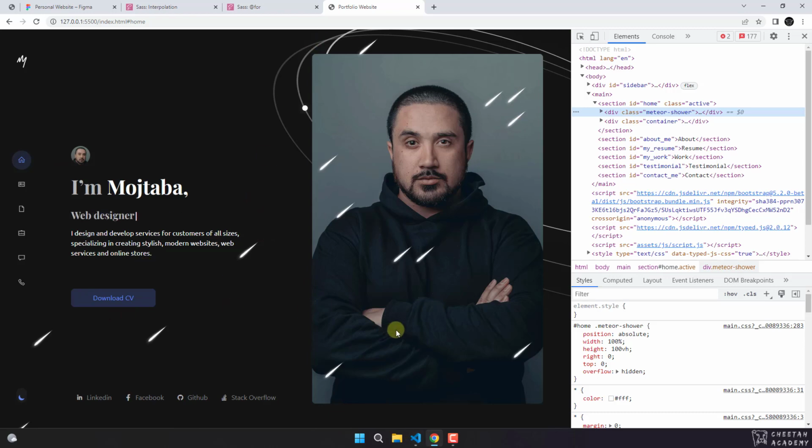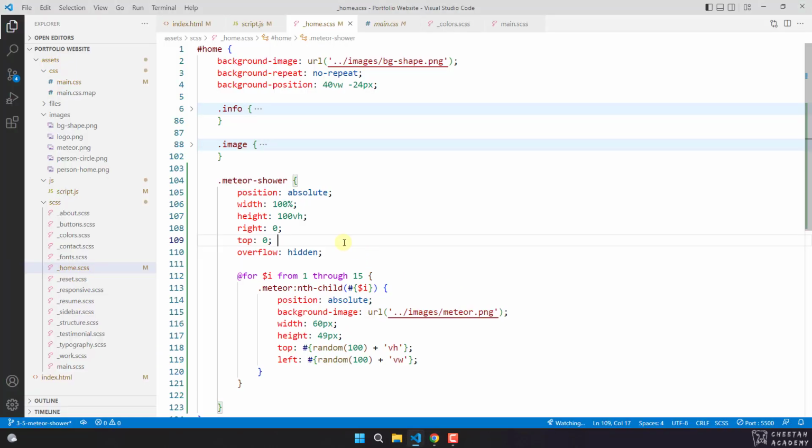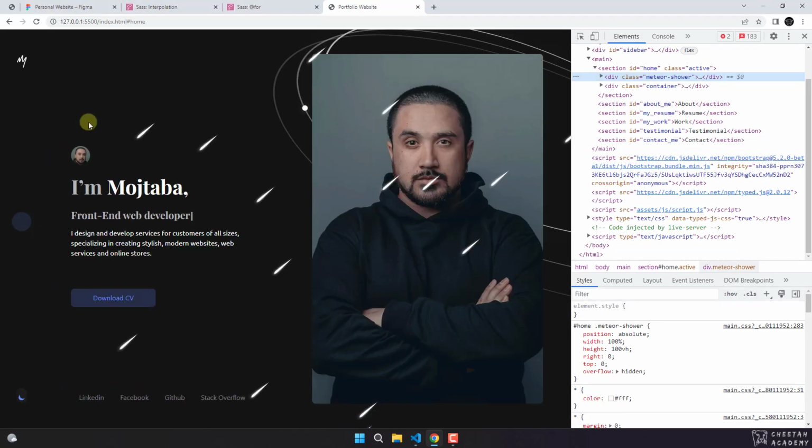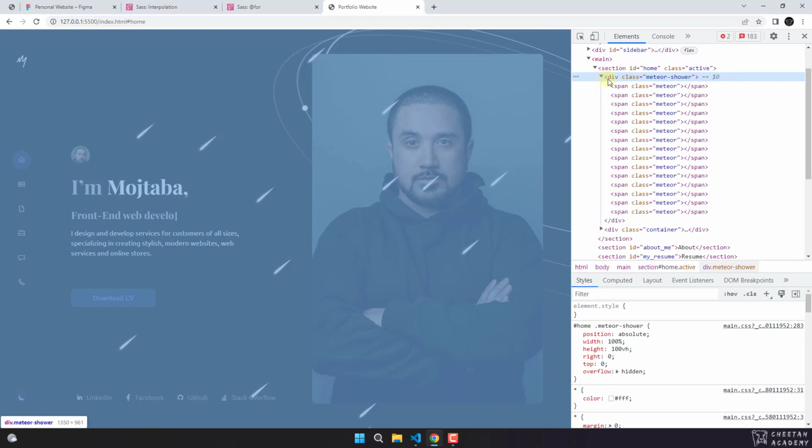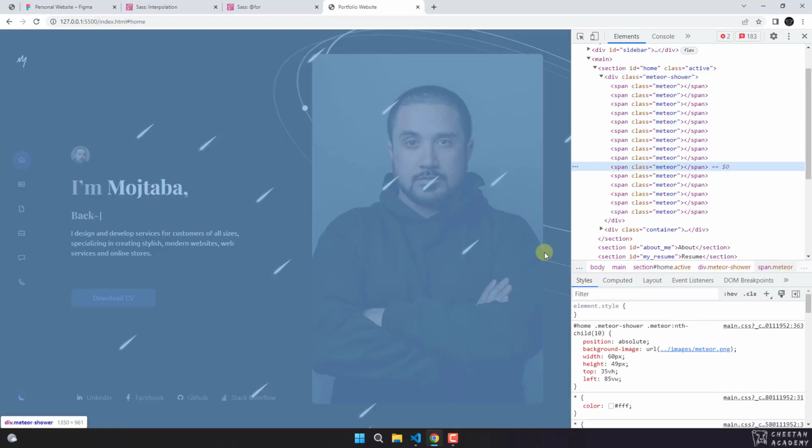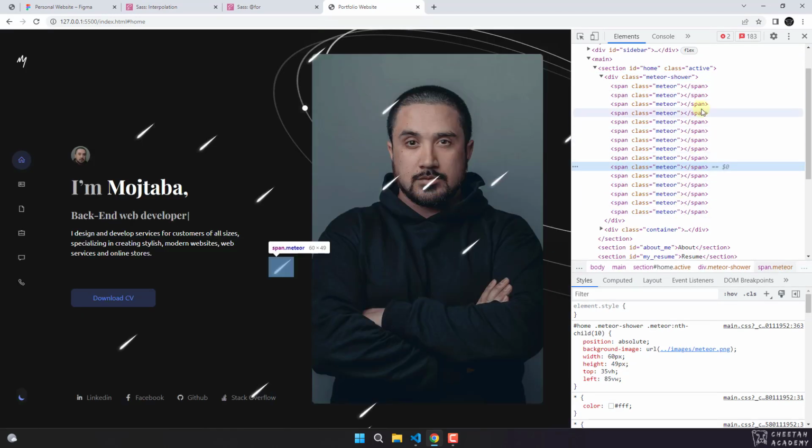Look at their positions. If I press a space here, the numbers change. So their positions. If I do it again, their positions change again. So we have generated their top and left randomly. That is each of these meteors we have here. Now they're all spread over the page. What we need next is writing an animation for them. We need to get them animated.